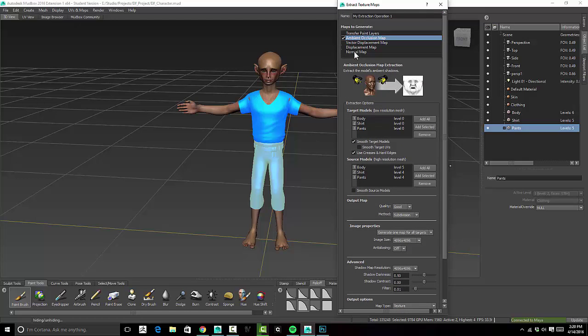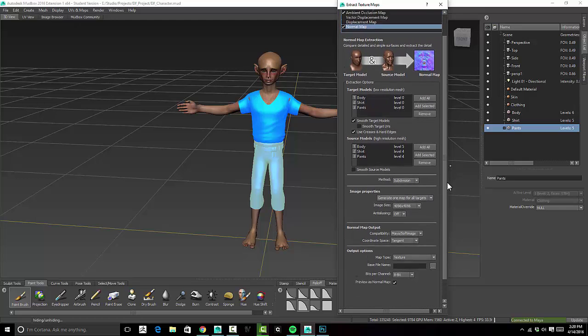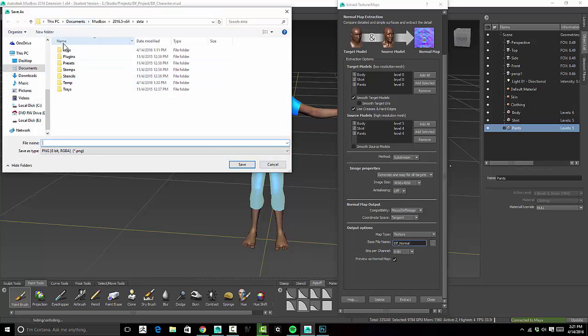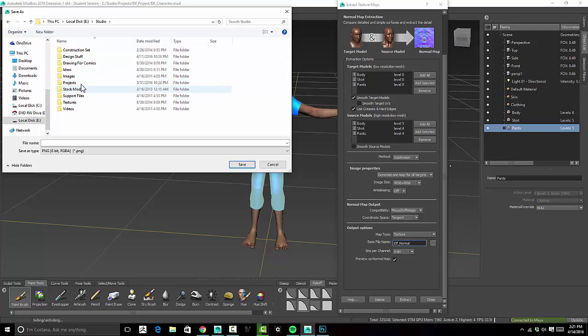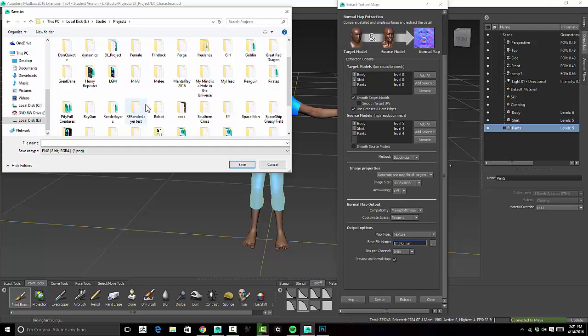Then I can jump over to my normal map, and that will automatically change those settings to what I have in the ambient occlusion map. And so in here, the only thing that I need to do is name it. So we'll go elf_normal. And we will pick where we want to save that. So I have a project here. I have too many projects here.